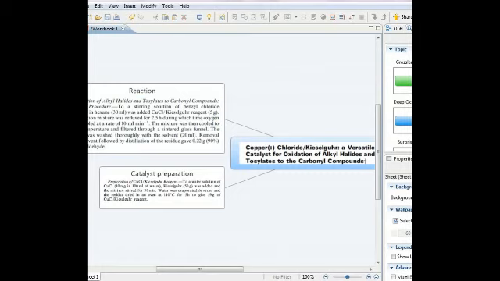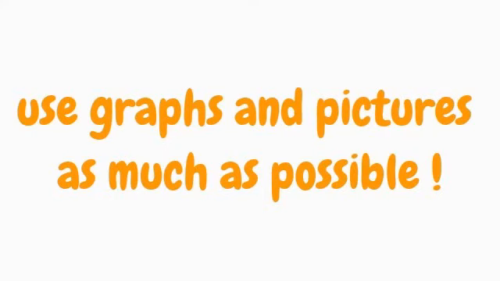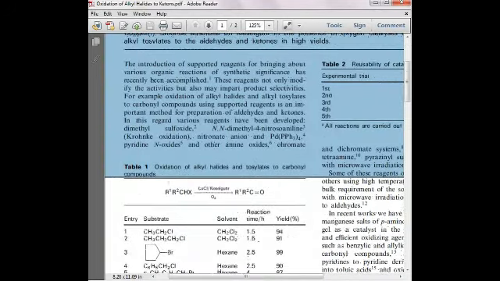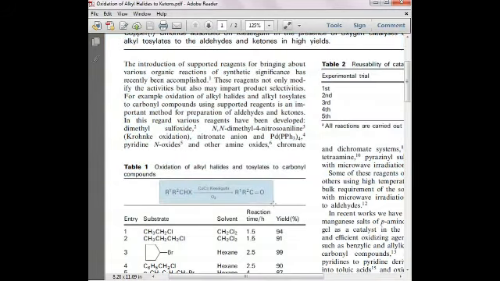To make the mind map more visual, it is always good to include graphs and pictures. In our article I find the reaction equation, which I copy and add as a subtopic to the research idea.